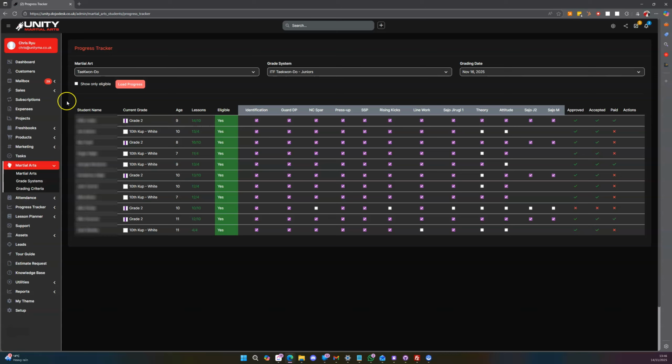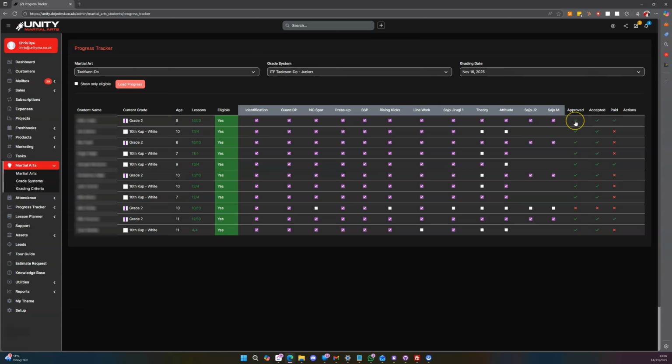Now the reason why we're using this digitally is that the line for each student shows on their dashboard. So the parent can come in and on the dashboard they can see what their child or children need to work on before their next grading. So it's a really nice tool. It's a new feature we're just adding. The parent side of it is literally just about to go live. It'll probably be this weekend. So yeah, it's just a nice touch so they can see what's going on.